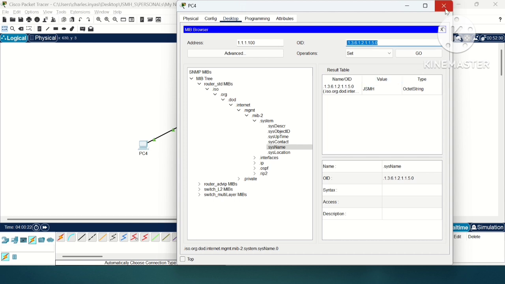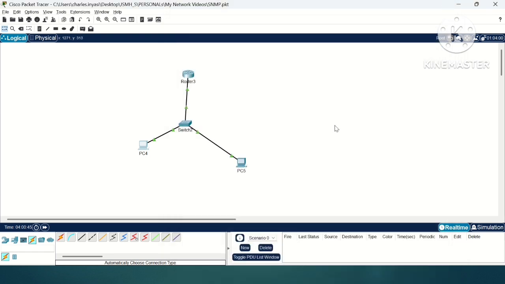As of now, you don't need to get deep into this one, since this video's scope is just to ensure we are able to configure SNMP and able to get query and set some information to the SNMP server. So I hope this video is useful to you and you learned something about SNMP today. Thank you for listening to me.